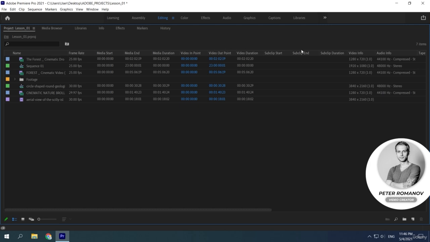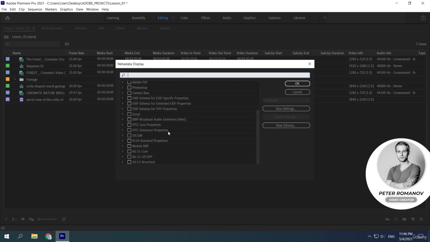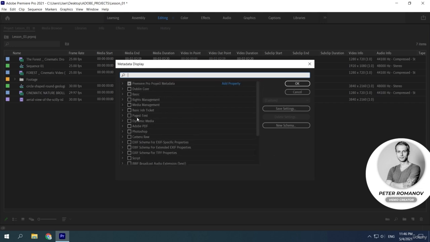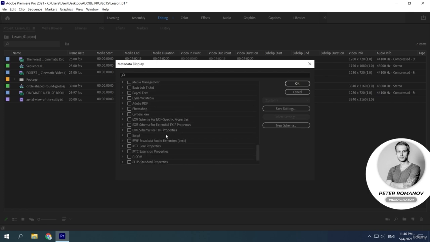On the bottom left, there is the list view icon, where we see all the materials, like a list. In the metadata list, we can enter any necessary parameter, such as name, frame rate, media start, and media duration, etc. We should right-click on it and choose which metadata we need at the moment. Also, we can search for all these parameters.